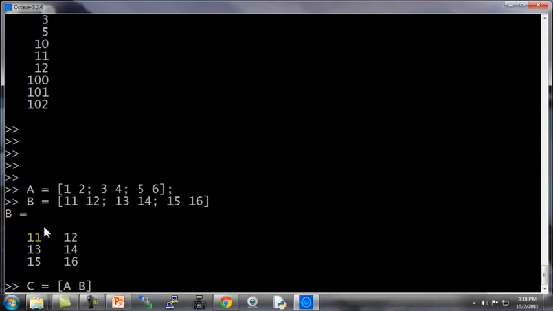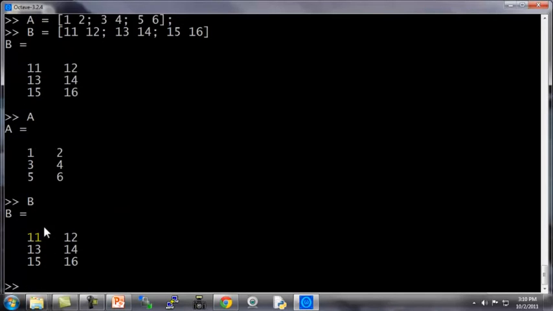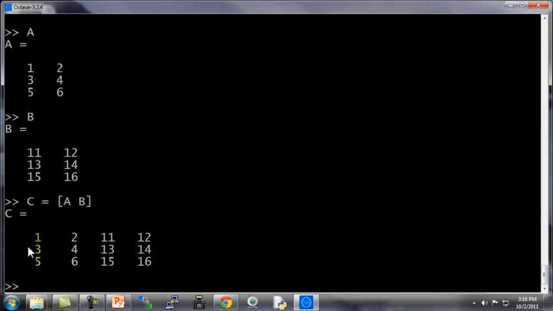So here's my matrix A, here's my matrix B, and if I set C equal to AB, what I'm doing is taking these two matrices and just concatenating them. So the matrix A is on the left, and the matrix B is on the right, and that's how I form this matrix C by putting them together.